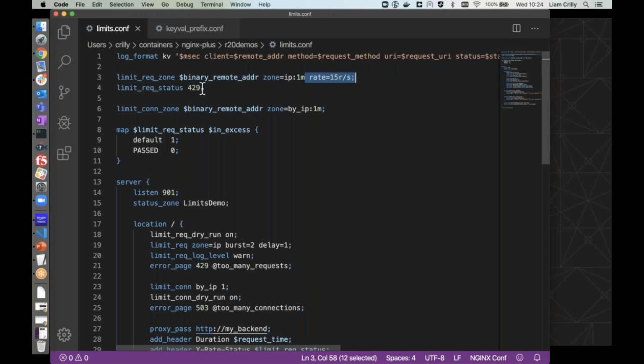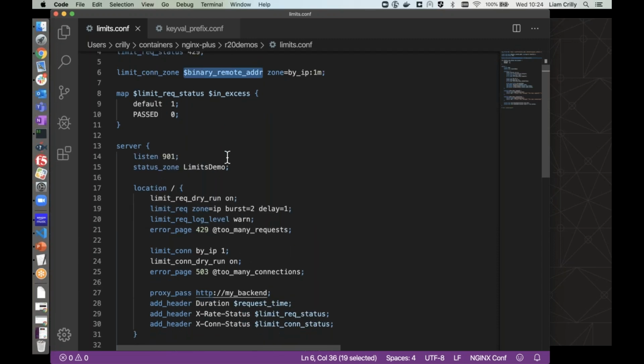And should we exceed that, we'll be using the 429 too many requests status code. And then I've got a second limit around connection limiting. So in this, I'm limiting against the same key, so the remote address of the client, and we'll see what the limits are down here.